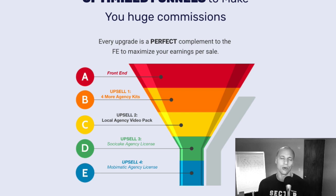If you scroll down, you can see the other niches like a graphic design niche — more niches that they can go after, more services that they can offer. That's upgrade number one. Upgrade number two — if you love video marketing, you're going to love this one. They're going to get a local agency video package for each of the niches.